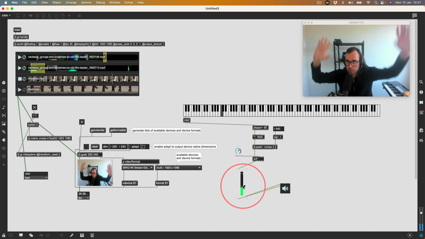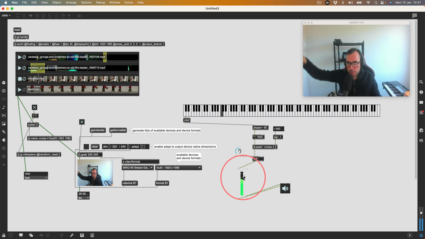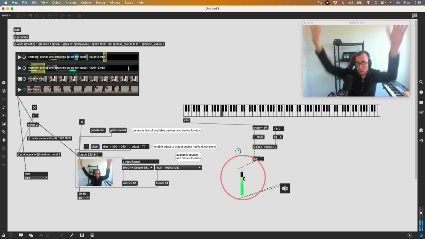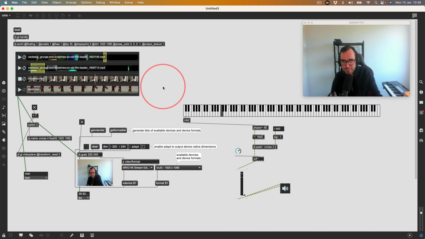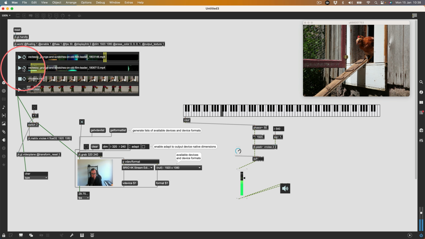It's interpretive dance meets multimedia. Okay. So that's one way that you can do it with the camera. And then, of course, at any point we can switch back to the chickens or the scratchy film.